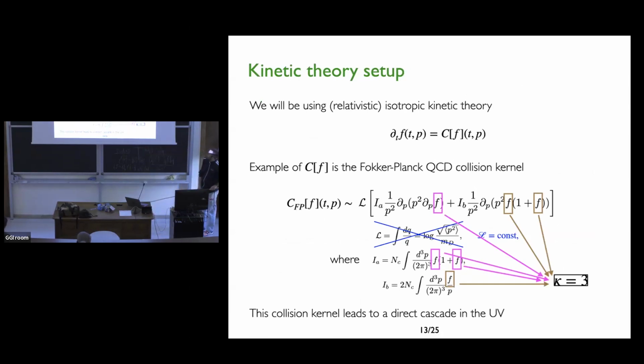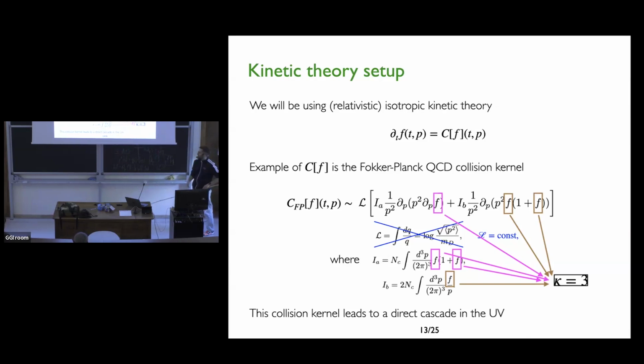So if you look at the Fokker-Planck kinetic theory, you will see here the structure of the kernel. There are these integral expressions IA, IB. This expression IB is linear in F, so there is no simplification that you can do. But now we assume a very high value of F. So in IA, there is the structure F times 1 plus F. So this 1 over here is negligible when F is very big. So IA becomes quadratic in F. And then IA is multiplied by another power of F, right? And IB is linear in F. And here we have exactly the structure F, 1 plus F. So this 1 is negligible, right? And this term we replace by F squared, right? So this is the simplification of the kernel that we have in mind.